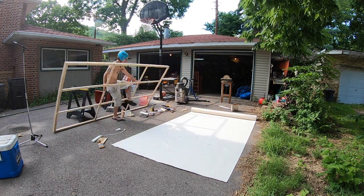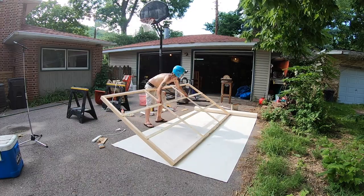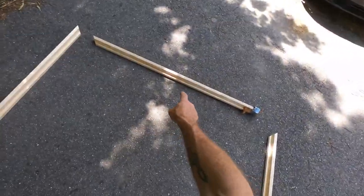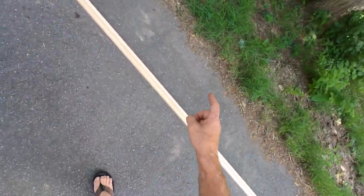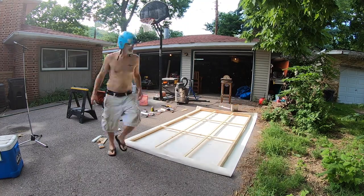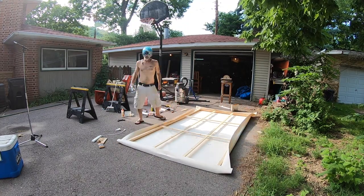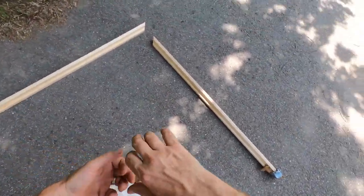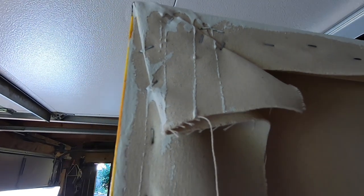you work your way out from the centers. So you start by stapling here, stapling here, stapling here, stapling here. Then you come back and you work your way out to the corners. So boom, boom, boom, boom, boom, boom, boom, boom, until you get to the corners. And then you just do some kind of nice little pretty fold and staple it back however you want.